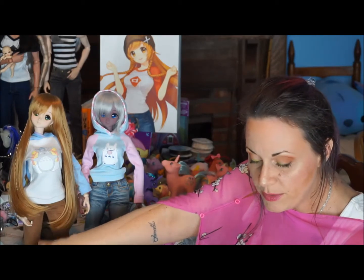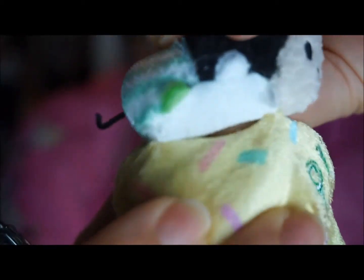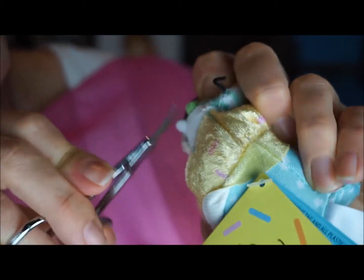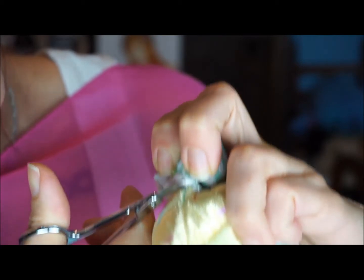I bought these to take them apart. I have very mixed emotions about this because these are special — special 2017 cupcake. Oh, and they smell so good. I wonder if the zoom itself smells good. They are connected by these two little strings, and we're going to give them a little snippy snippy here, trying very carefully not to actually cut the zoom. If I have to be cutting on anything, I'd rather be cutting the fabric of the cupcake, not the fabric of the zoom.